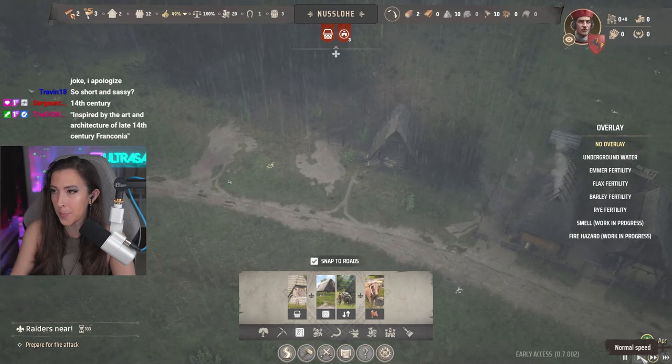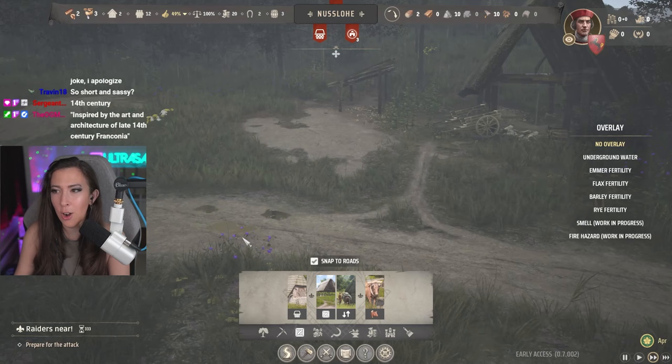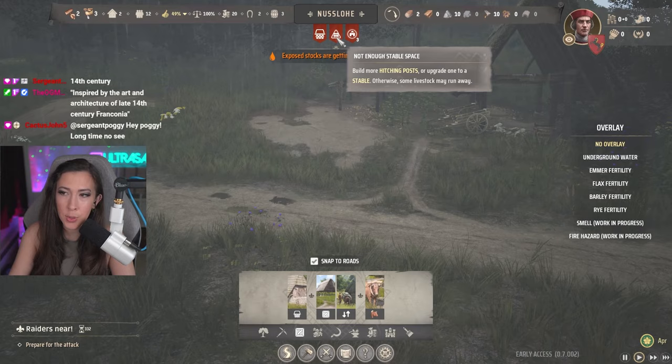Do the roads get puddly? They do. Oh my god, this game is so great. Not enough stable space. Build more hitching posts or upgrade one to a stable. Otherwise, some livestock might run away. Oh dear god.